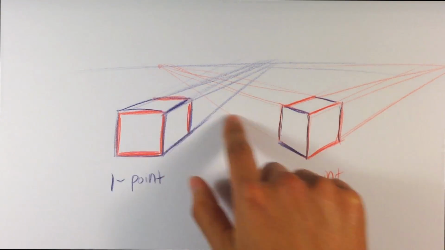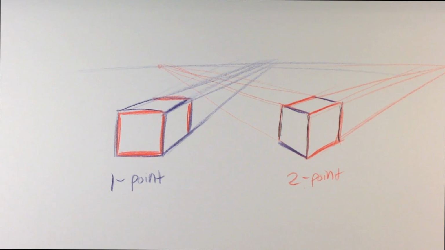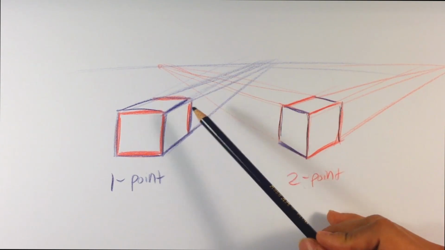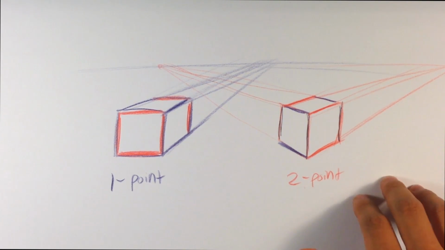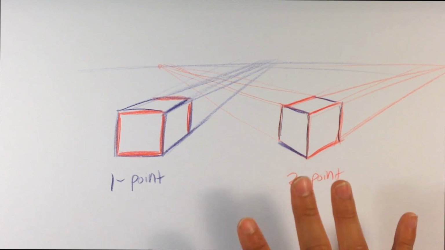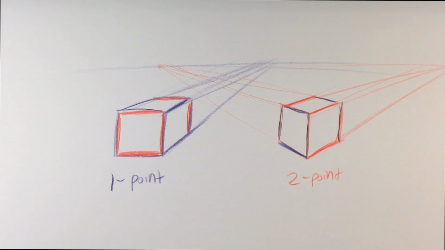I just scribbled these in pretty quick. I want to talk about really quick what two-point perspective is. With one-point perspective, to recap, an object has one set of lines going away from you. And by that I mean 1, 2, and 3-point perspective all have 3 sets of lines. I put 4, wow. 3 sets of lines.